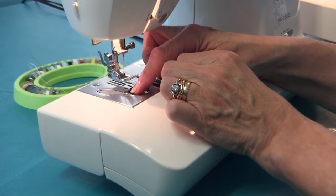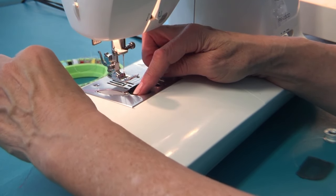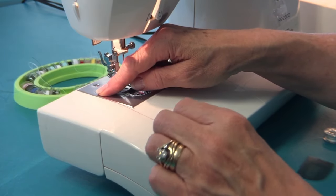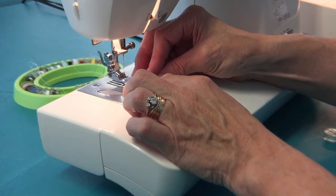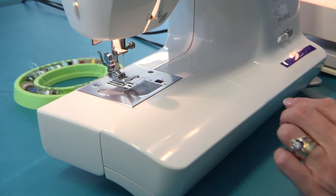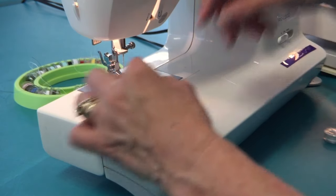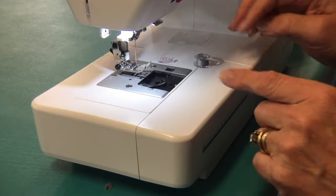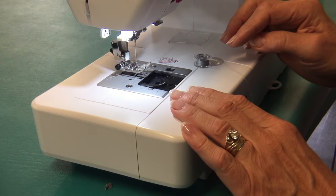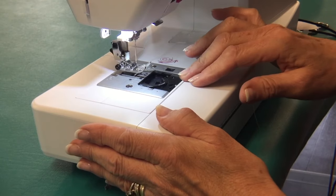And on this machine, all I have to do is hold my finger right here, come around like this, and just stick it up in that groove, which is a really great thing, because once I take my all-important bobbin cover and put it back on, and then thread my upper thread path, you'll see I don't need to pull it up. Since the direction that the bobbin unwinds in the machine is so important, I'm going to show you on yet one more drop-in bobbin machine.